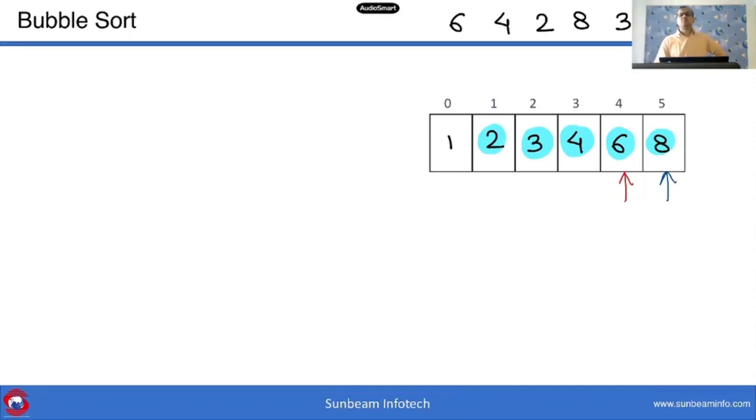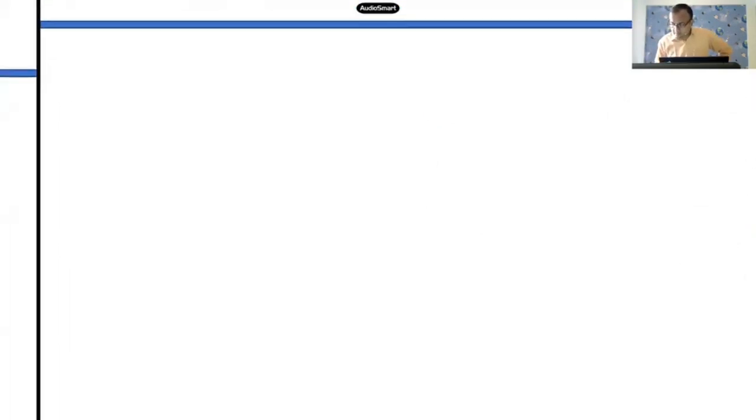So your algorithm is very simple. At any moment, we are just comparing two back-to-back elements. If you say that this element is j, this element is probably j plus 1. So you are comparing the jth element with the j plus 1th element, and if the jth element is found to be greater than the j plus 1 element, then you do the swapping. So how do we write the code basically?